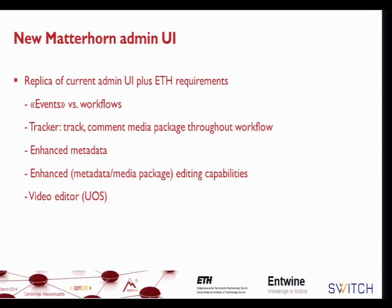We were also looking into enhanced metadata. Instead of a limited set of Dublin Core metadata, we wanted the full Dublin Core range plus local metadata fields — to stop misusing Dublin Core fields for information that doesn't belong there. For example, if there's information about a corrupt audio track, there's currently no place to put that. We want a dedicated field saying 'this audio track is corrupt between minute 55 and 57.' We also want to make it easier to edit media package metadata, such as post-production changes or correcting a presenter's name.